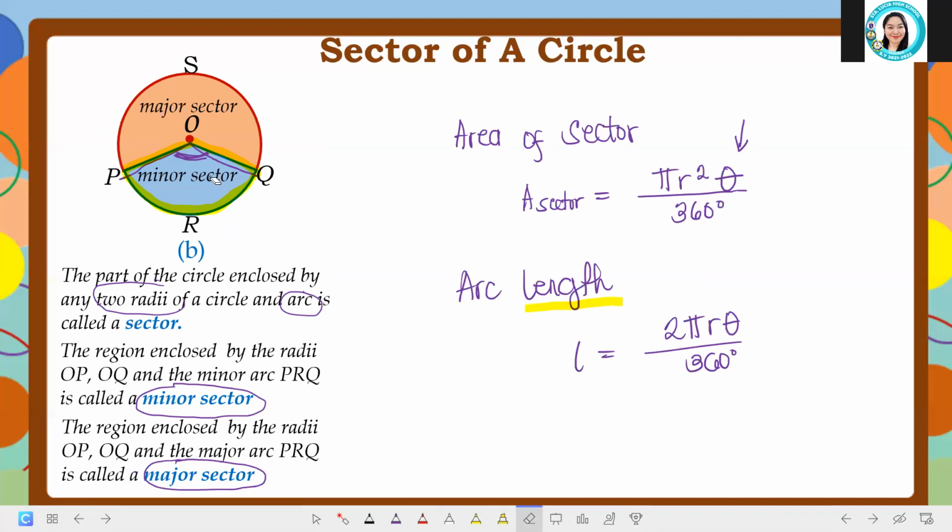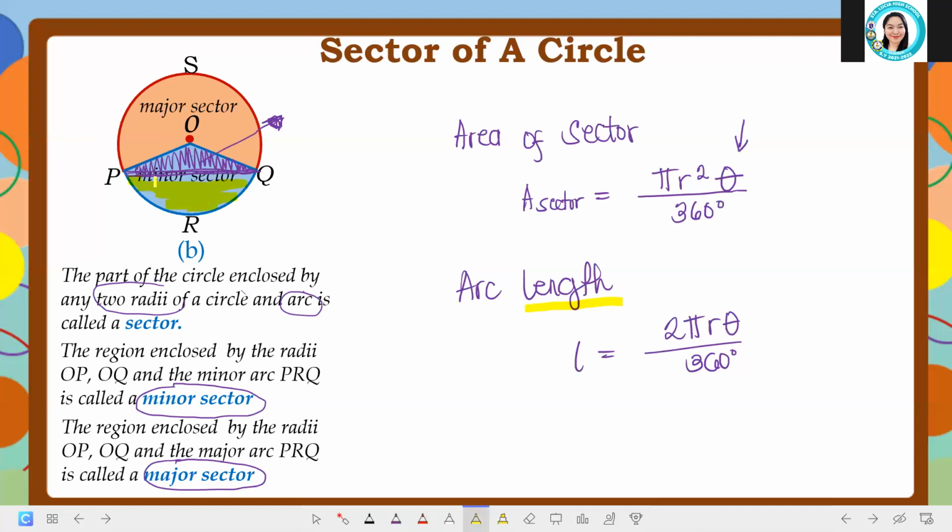Kaya lang, as you can see kanina sa figure natin, burahin lang natin yung mga nakasulat diyan. Meron tayong minor arc and major arc. Let's focus on the minor arc. If I connect P and Q, kinonect ko silang dalawa, diba nagkaroon na ako ng chord? Actually, pwede natin gamitin yung formula ni sector, but we have to first subtract ito. Ibabawas natin tong part na to na hindi isasama. Aalisin natin yan, para ang maiiwan lang ay kung ano yung kailangan natin na measure.